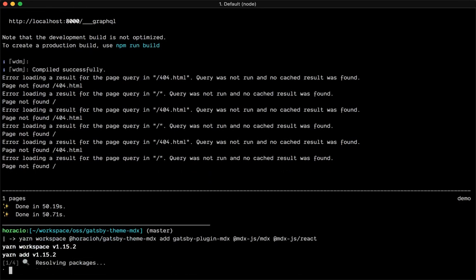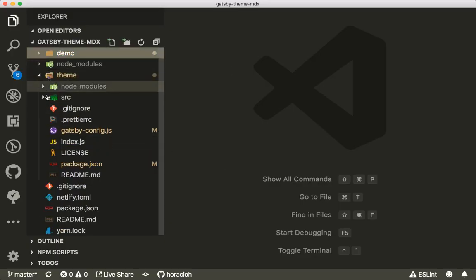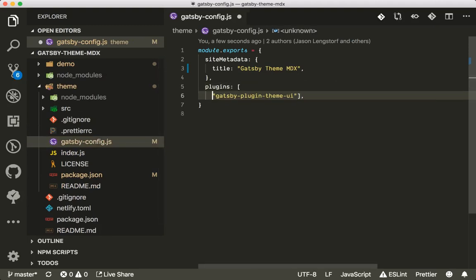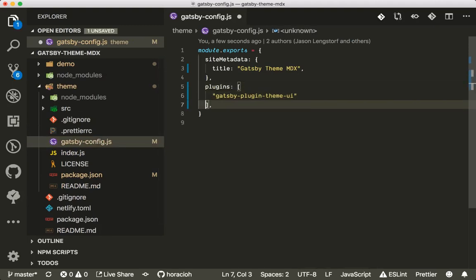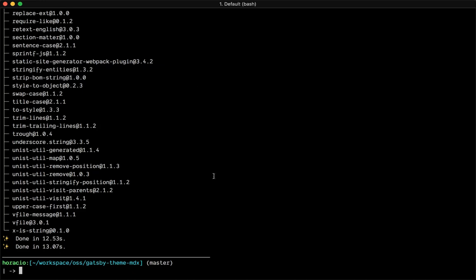Okay, so while that's installing, in my theme I can add this plugin to my config. So I'm going to add gatsby-plugin-mdx, and that should be the simplest setup.